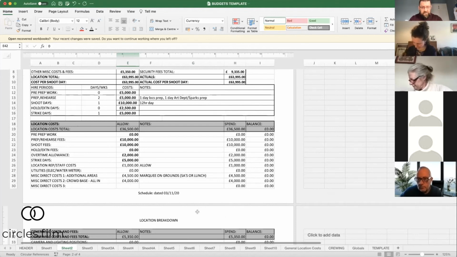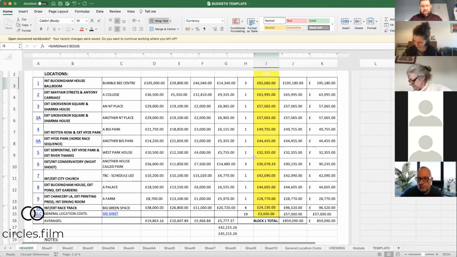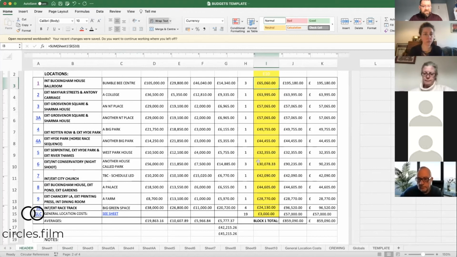So that's the first element. Second element, you're doing your budgets. That's what we've just gone over now. So you've got your beautiful budget with your headers. If you've got your prep and strike days in here and you've done it with your designer, you can present that to the producer. All of a sudden it goes massively up because the designer wants 5 days to put the flowers in. You can then give it to the producer and go, well, there you go. Fiddle with the prep and strike days and have an argument with the designer.